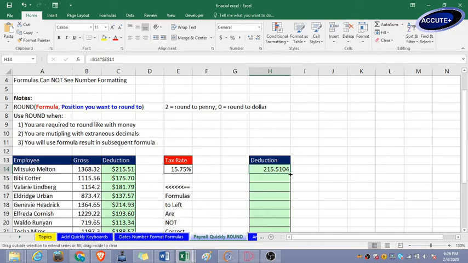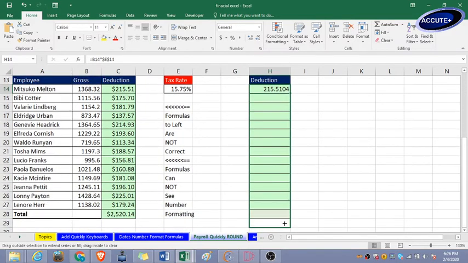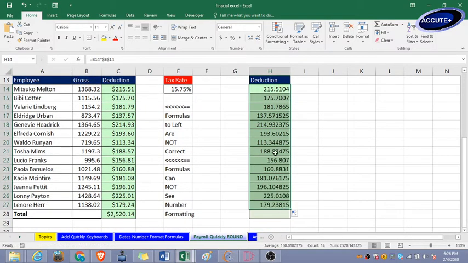If I run this deduction down by dragging, it gives me my deductions, and you'll see all these decimals are actually hidden. If I come here and say equals and press enter, this is the same number which it's giving me here.